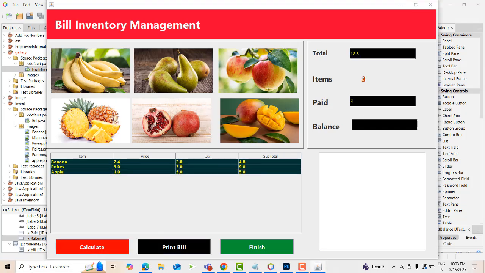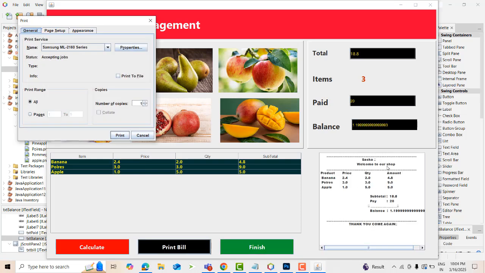Now we enter the 20. It's working. Calculate. Here it should be calculated over here. Click the print bill button. Here it will be calculated successfully. Your balance also. Thank you, come again. You will be able to print the bill. Everything is working fine.